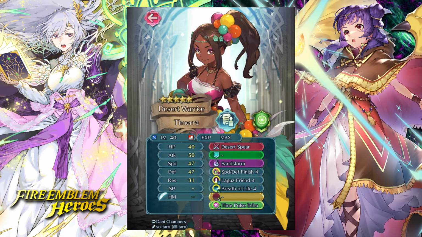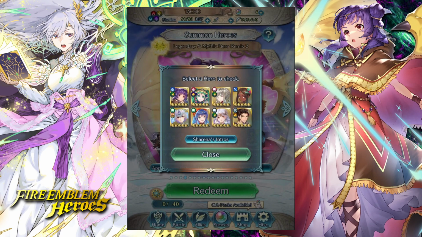So, Tamara is going to be a good color share here, because being an Attuned hero means she's a good fodder bank. We got Breath of Life 4, we got Lagoose Friend, both very good skills, and then Times Pulse Echo, pretty solid Echo skill, all things considered. So Tamara, I got nothing bad to say about her. She is a very good color share to have here.